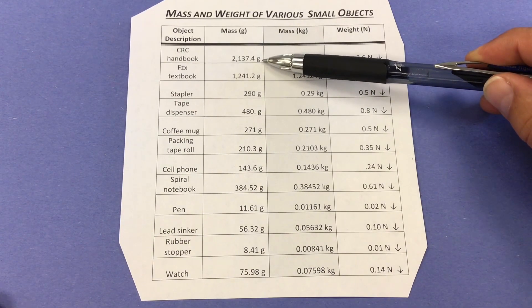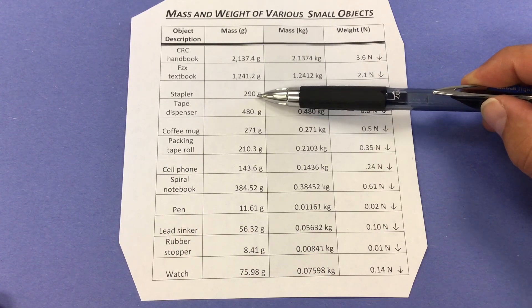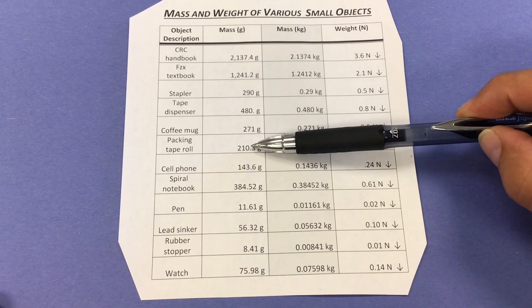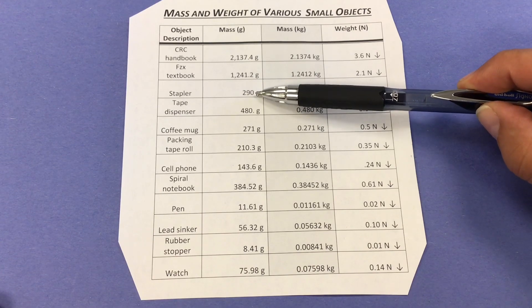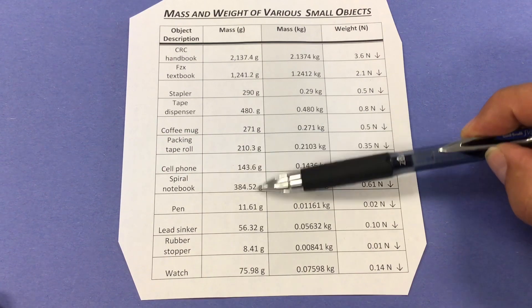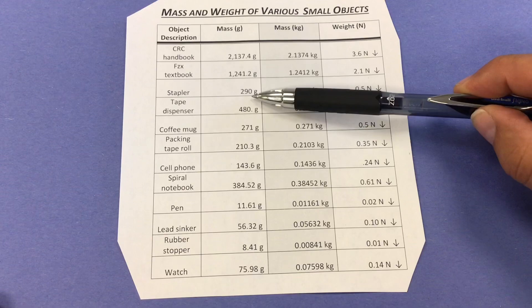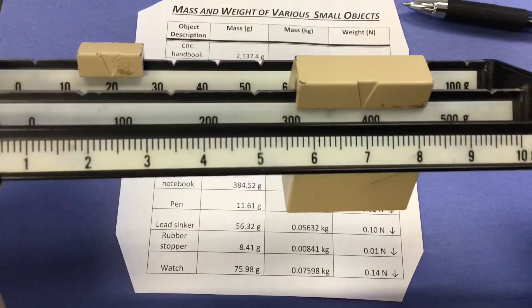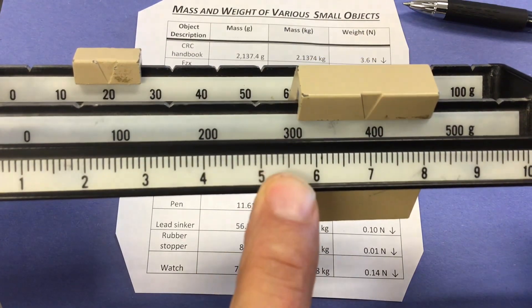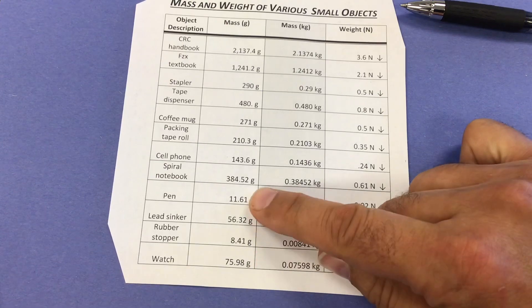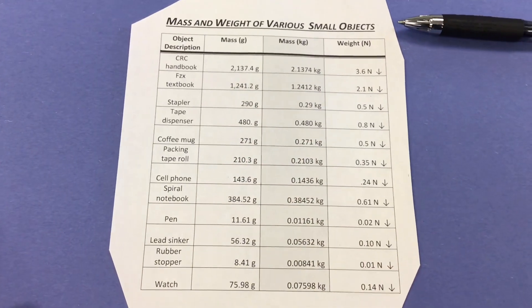Anyway, 2137.4, 1241.2, 290 grams. Wait a minute. Were these even measured on the same balance? Because it looks like this has, well, this one measures to the, I guess there's no decimal point like there is here. So that's like 290 grams, and this is 480 grams exactly. This is 271. That's one decimal point, like a tenth of a gram. These are to the hundredths of a gram. Now, tenths of a gram, one gram, hundredths of a gram. Which is correct? Well, if you look at this little thing right here, you look at these things, you can always estimate that last digit being the hundredths of a gram. So the last five are measured correctly. These are not.